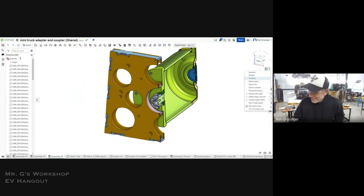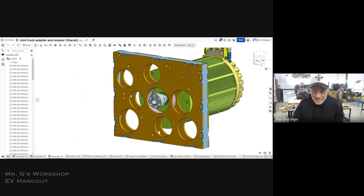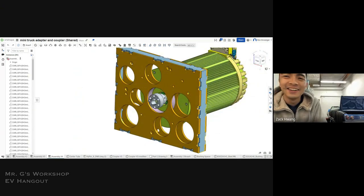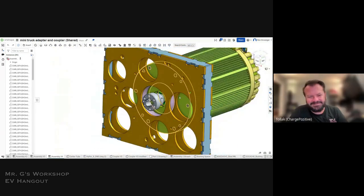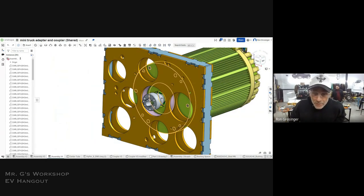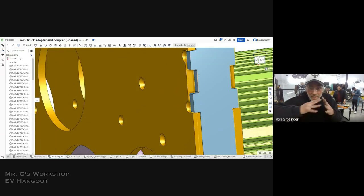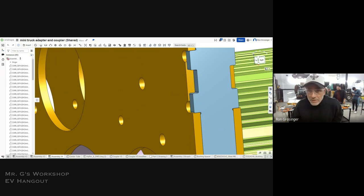Ta-da! This is a flat plate. It's not normal, Zach. Don't look for this for inspiration. Don't do what I did. Now, if you want to make your adapter plate out of flat 1/4-inch plate from Send Cut Send, you can do it like this. What you do is you zoom in and these all tab and slot together. If you're doing any welding at all, you really should copy these amazing people at Send Cut Send, and you should also see the method is from the welding industry. It's an incredible way to lock stuff together.